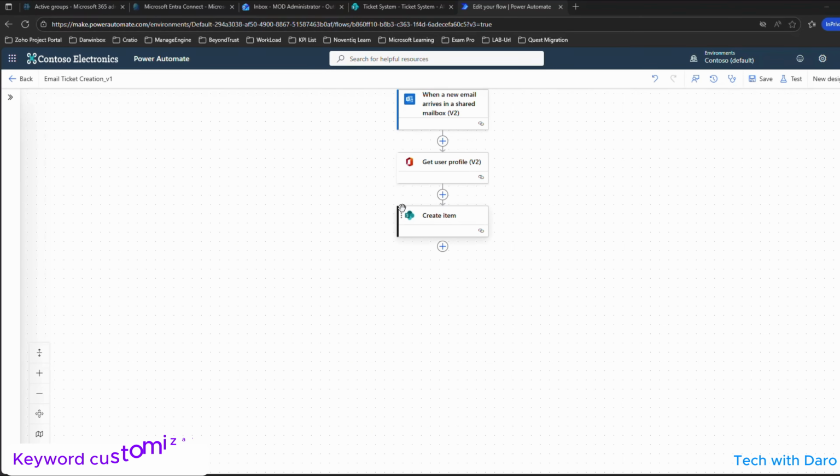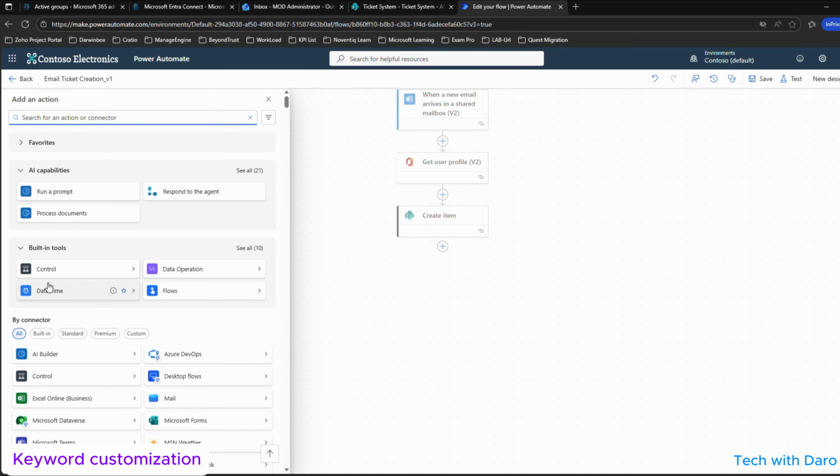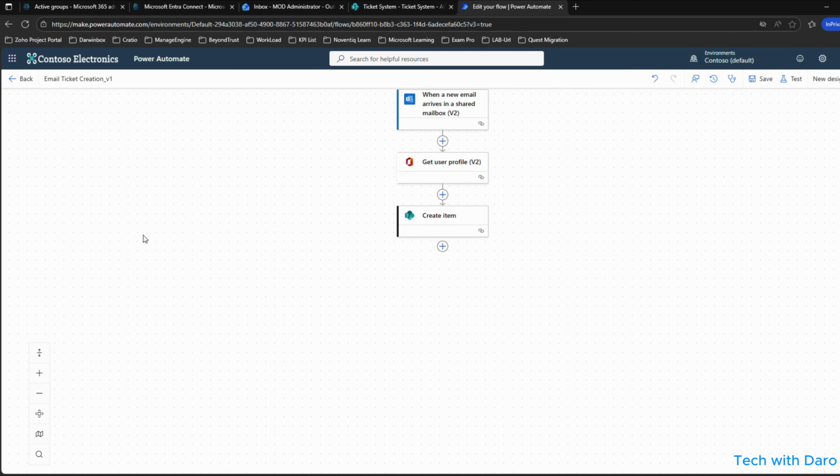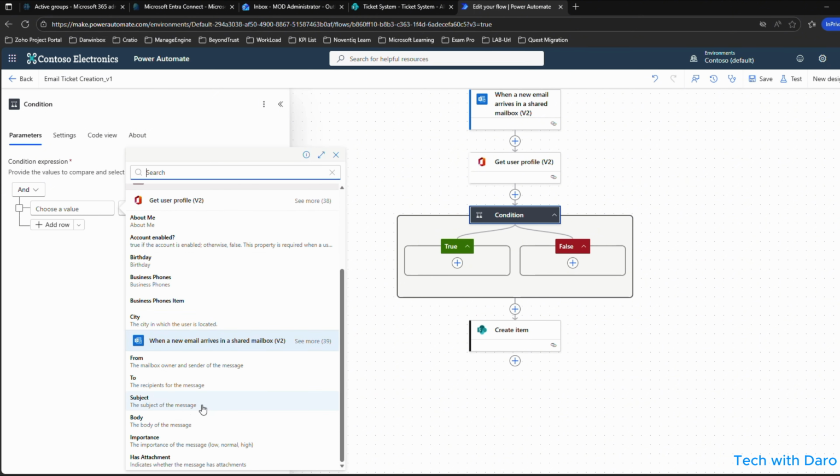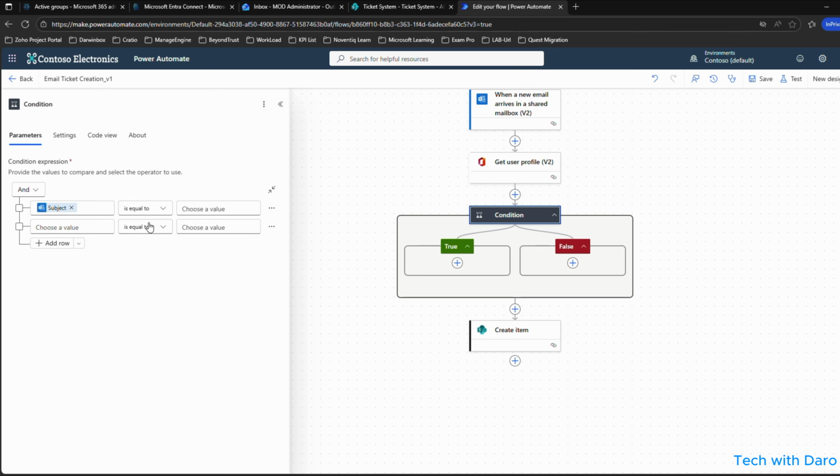The next step is about the Power Automate condition. We select the plus sign and click on condition. In the condition, find the email and then select subject. In the subject, we choose contains and then we input any keyword. Let's say we input email, and I also rename my condition to general issue, to make it easy to remember what the condition is used for.